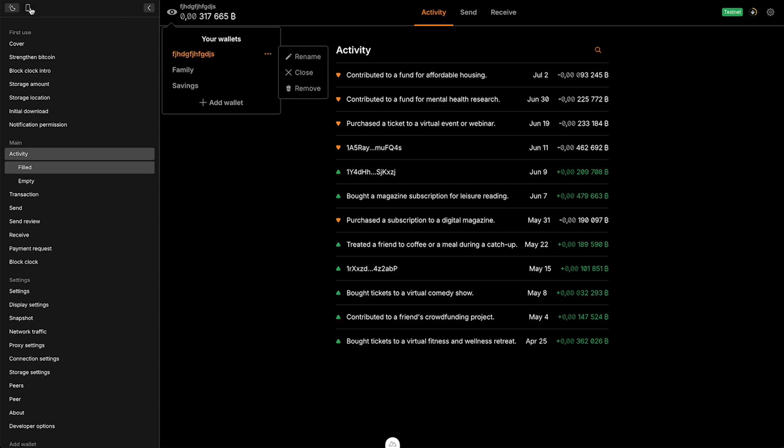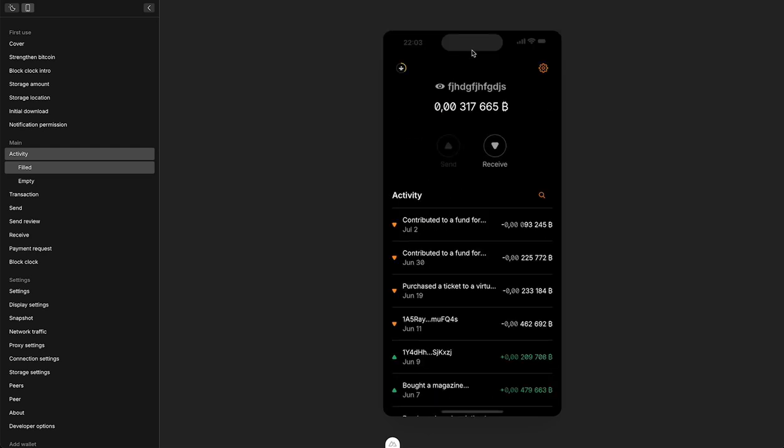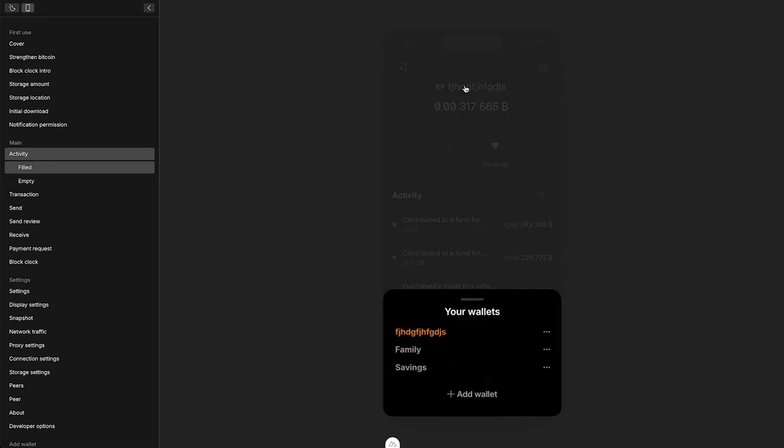So let's also take a look at this on mobile. On mobile, the balance is a separate element from the wallet name, and clicking the wallet name here shows me this modal that slides in from the bottom, and there's kind of a cover that covers the background to create enough contrast. Otherwise, it's pretty much the same. There are, of course, no hover states on mobile. I have my menu as usual.